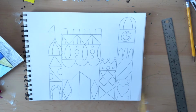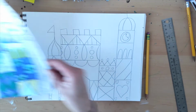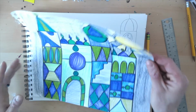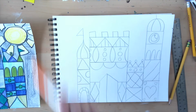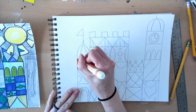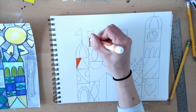Right, now that I've finished my designs, you can use a marker to trace everything. You can use warm colors like this one. You can use crayons, color pencils. I'm going to use warm colors since I did cool colors. So if I have different shades of things, and I start with an orange, I think orange would look nice there.